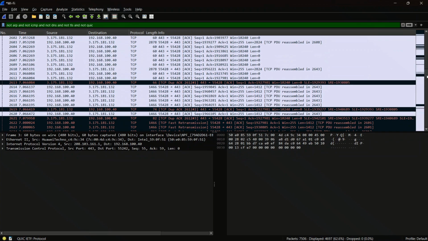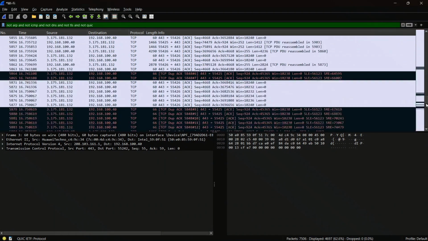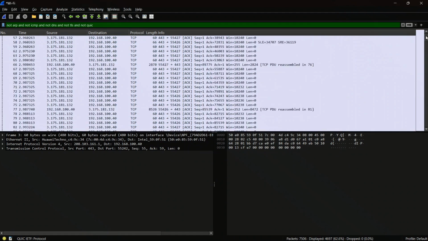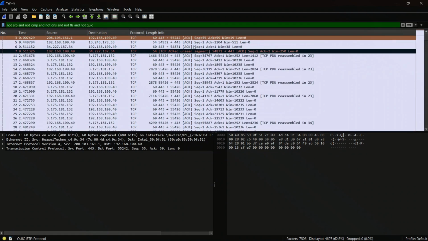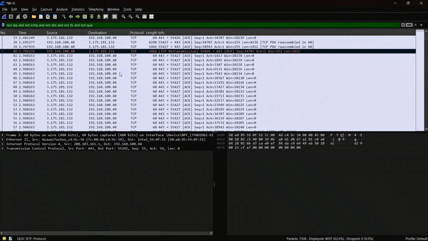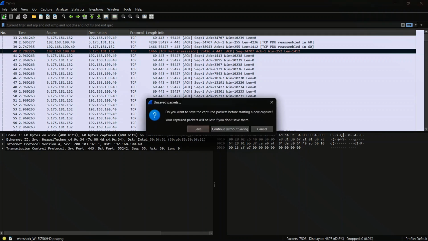Why am I not seeing my SYNACK? Just an ACK. Okay, let's try capturing differently.